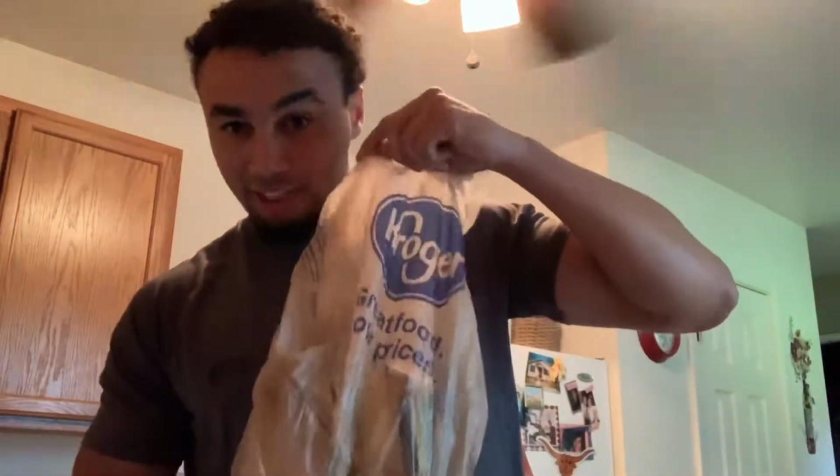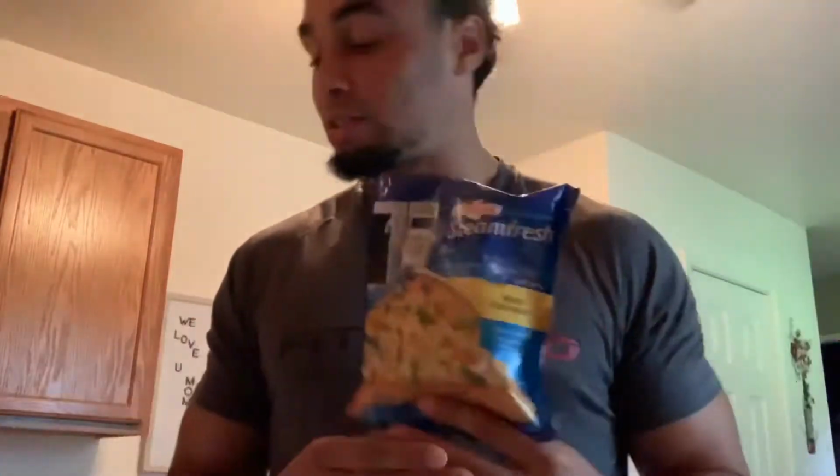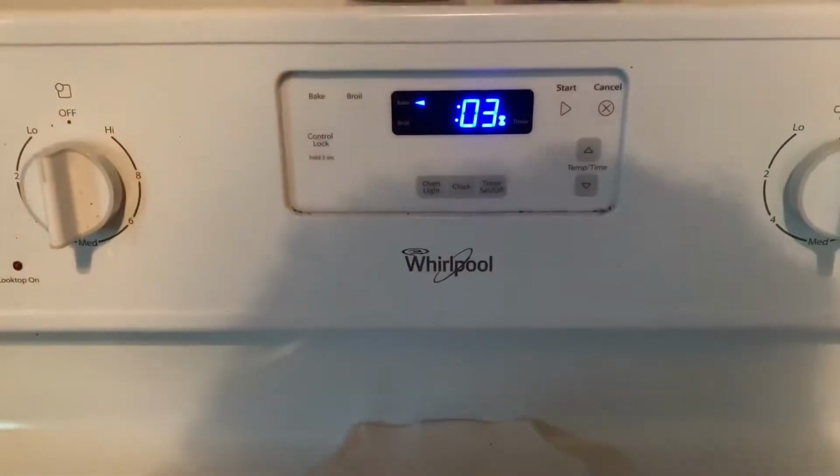Get your cover bag. Shopping at Kroger all the time. But hey, what you got right here is Steam Fresh. What I like to use, get your mixed vegetables in there, and you're gonna pop them in the microwave for 3 minutes, or however big a microwave is, and they'll be done. That's how I like to get the vegetables done for the meal prep. So these right here, that's what I use.